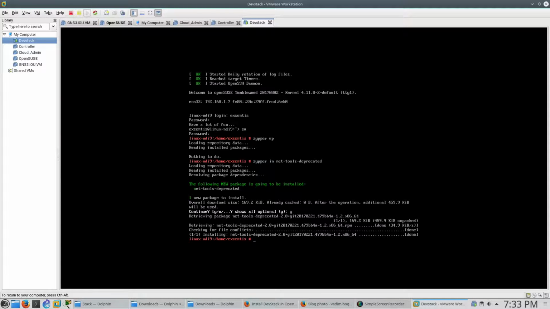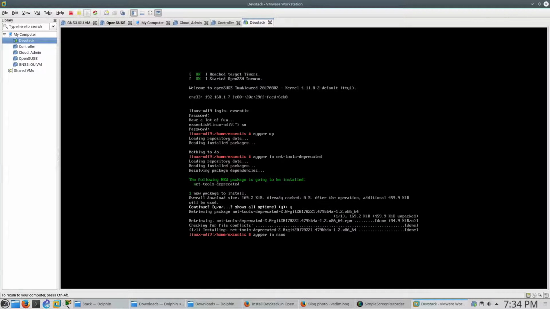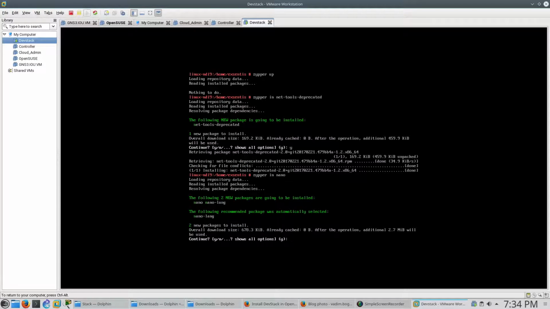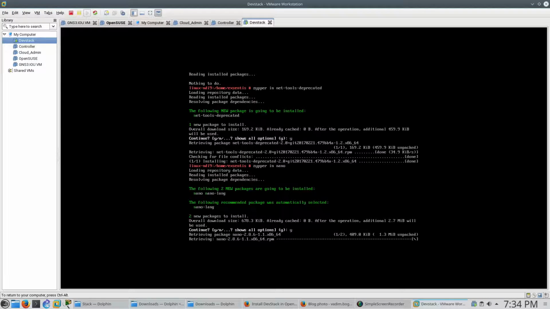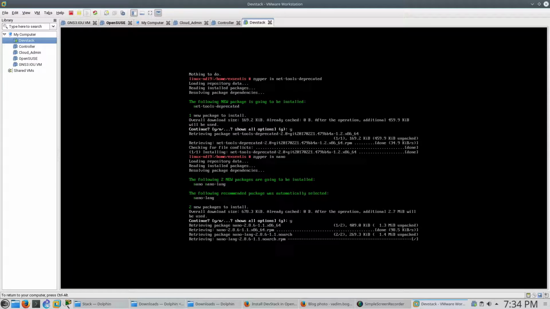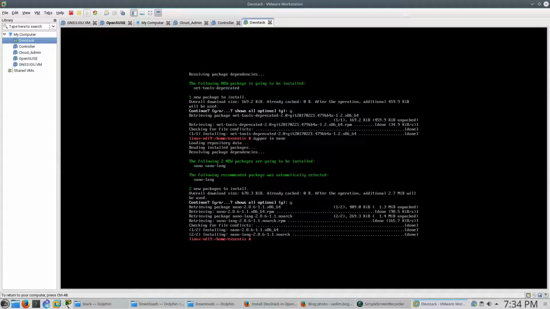Then I'm going to install the nano editor. And I'm going to install sudo. It's required for Devstack.